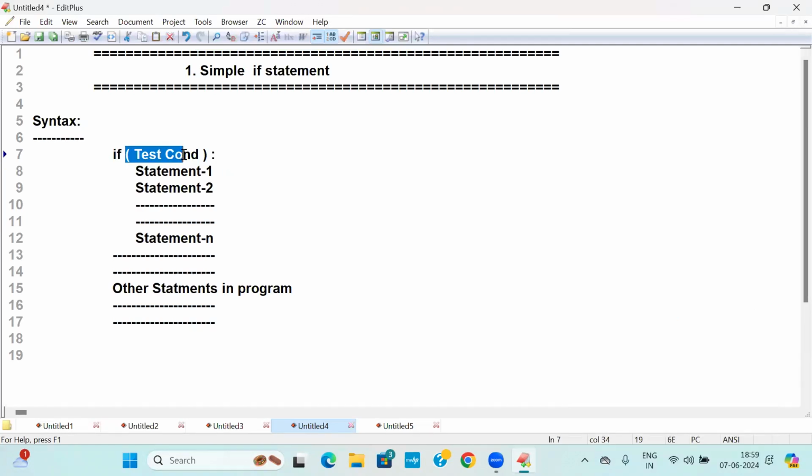If test condition, colon. Bhumi, colon is called the indentation symbol. The moment when you press the indentation symbol, the cursor will be waiting exactly at the place where my cursor is blinking. You should not write your statements here. Bhumi, I am saying, this is the syntactical note. They followed this design. You should not write where the cursor is blinking. If you write there, you will get what error?